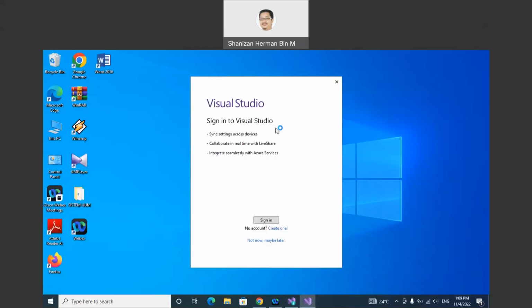You need to sign in to your Visual Studio here. Basically, if I'm not mistaken, if you are trying to download this, you need to sign in to the Microsoft website first. So I will stop the recording first and I will sign in.